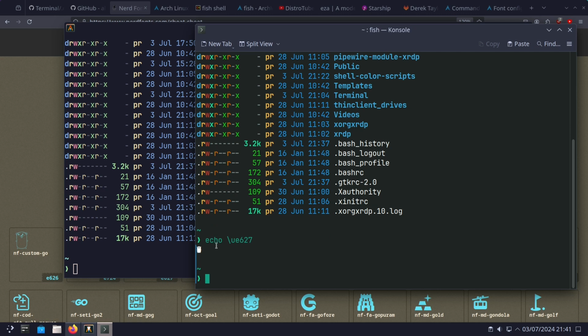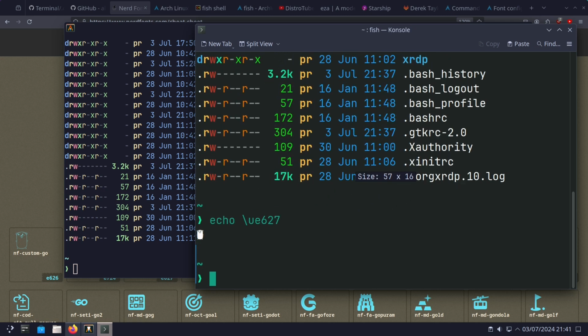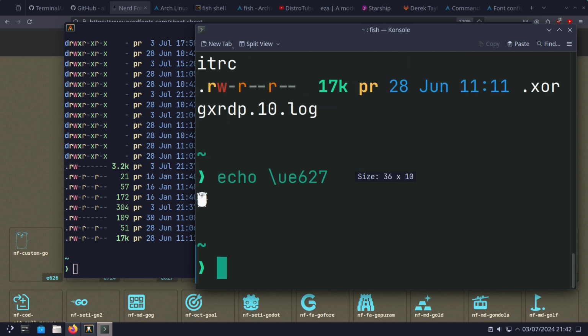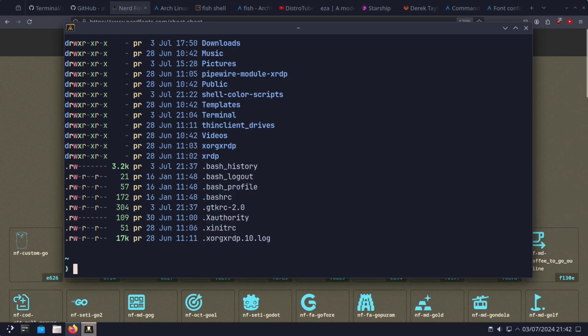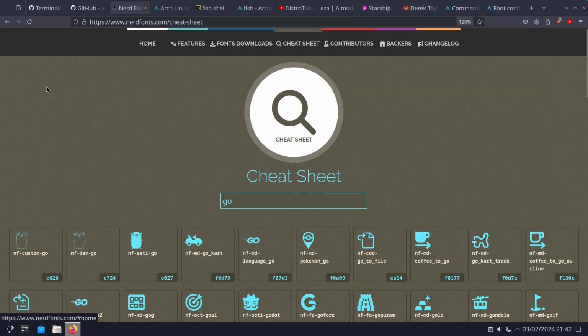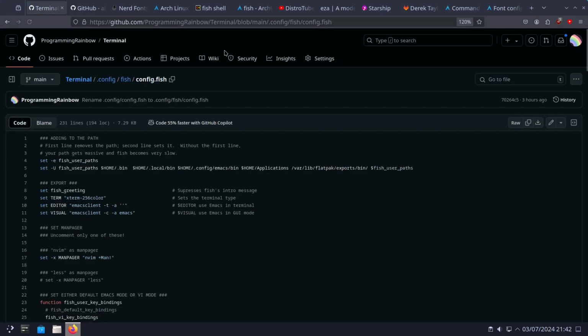Yeah, there we go. We have the little gopher down there if you can see it. So that's the little gopher right there. So that is good. I'm just going to close it. I don't want to shrink it all the way back down again. So you do need that in place if you're going to use NeoVim, anything like that that's using Nerd fonts. So I think that's everything. I was really sweating earlier about this not showing up. I didn't realize it was Bash. I haven't been using Bash in a long time, basically.